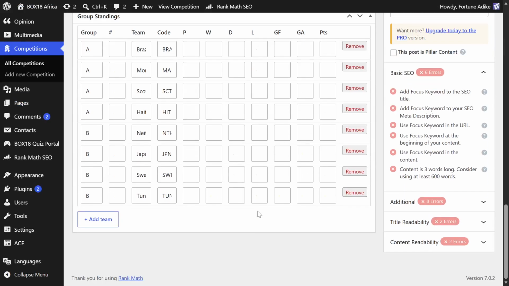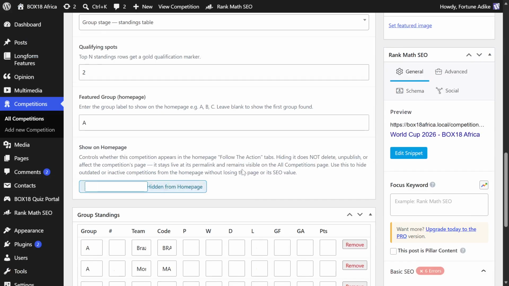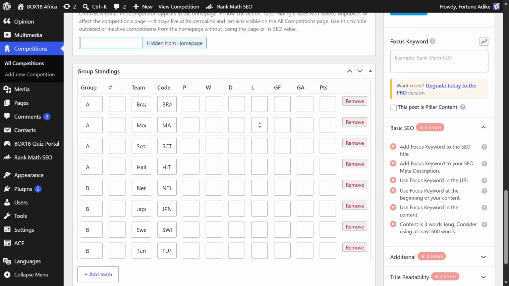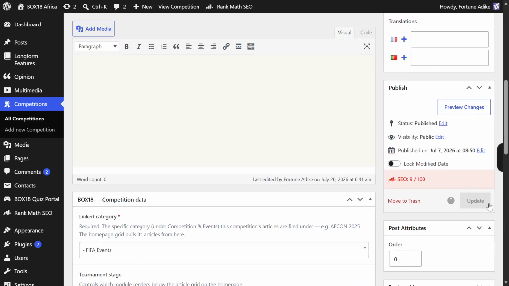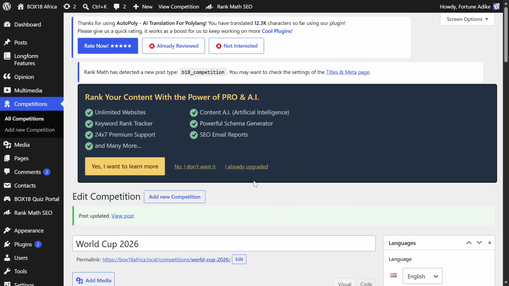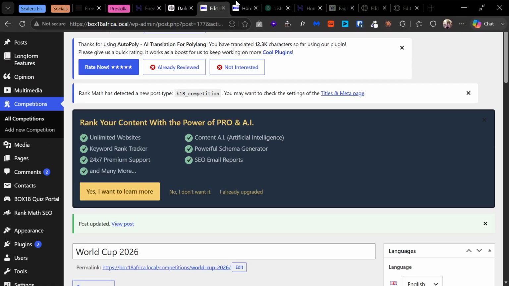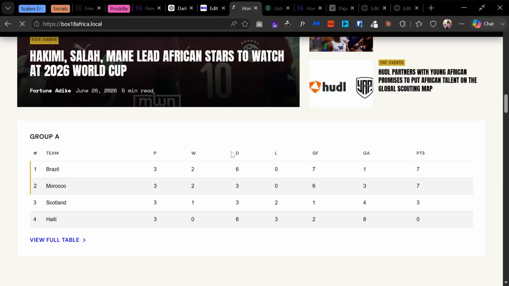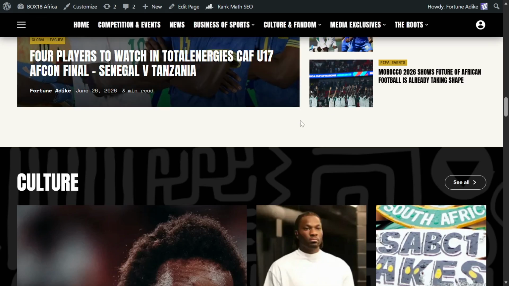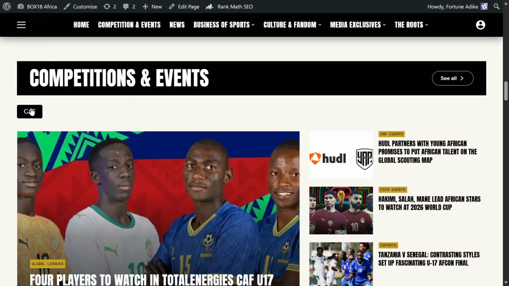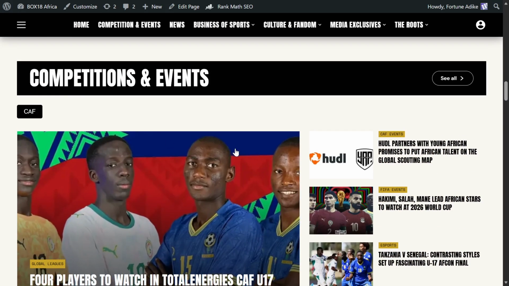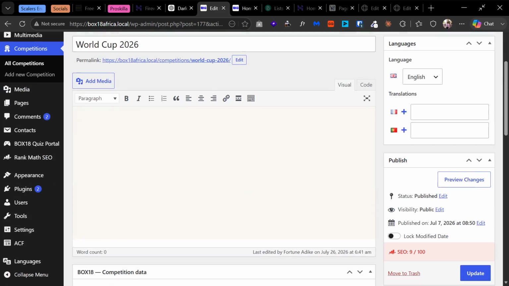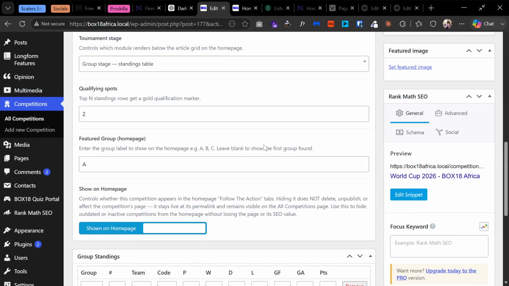Now, if I don't want it to display, I'll just toggle it off. It will be hidden from the home page once I toggle it off. So I'll click on update from here. Remember, you have to add the category for the French and Portuguese versions as well. So I've toggled it off. It's no longer going to display. You see that? Only the other column is now displaying. But I want to toggle it on, and then I want to make some other changes.